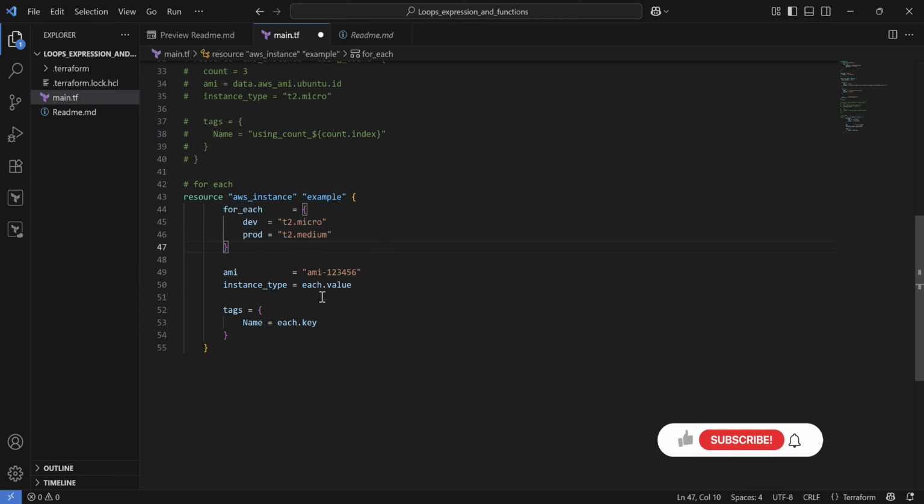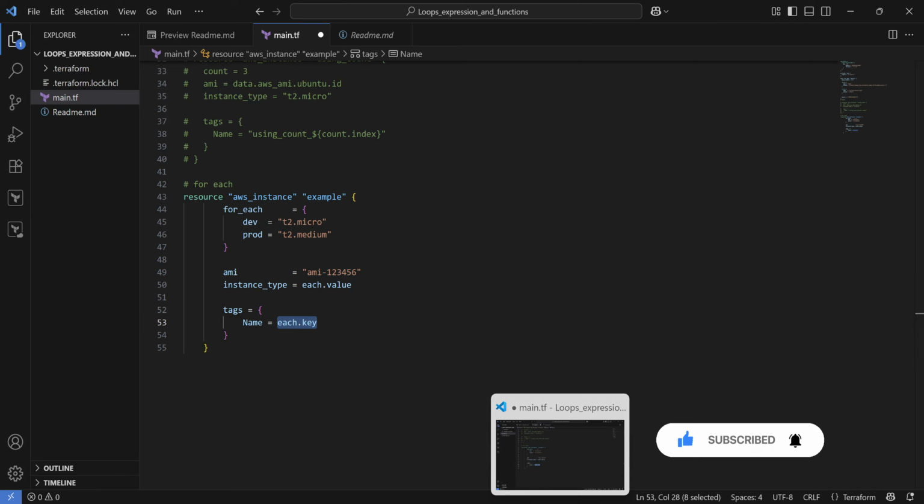So how can we retrieve the value? You can say each.value, that means this is the value and this is the key. If you want to retrieve the key, then you have to retrieve it like this.